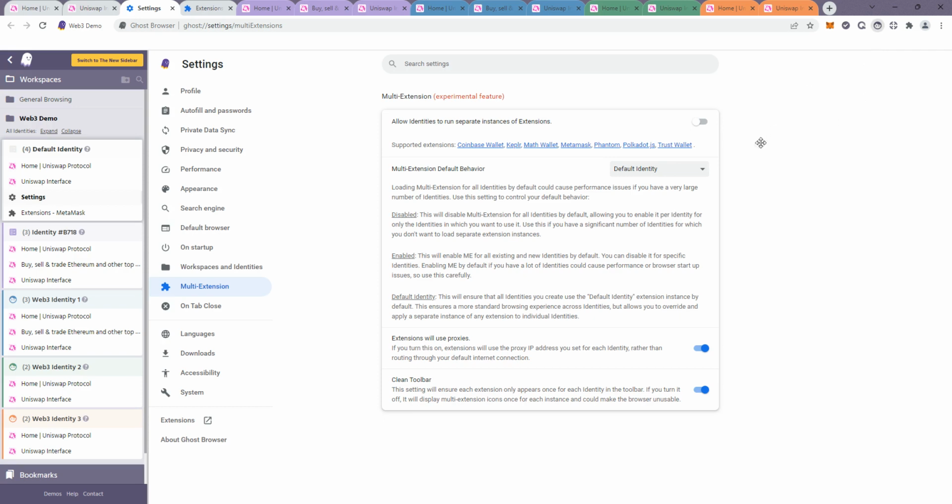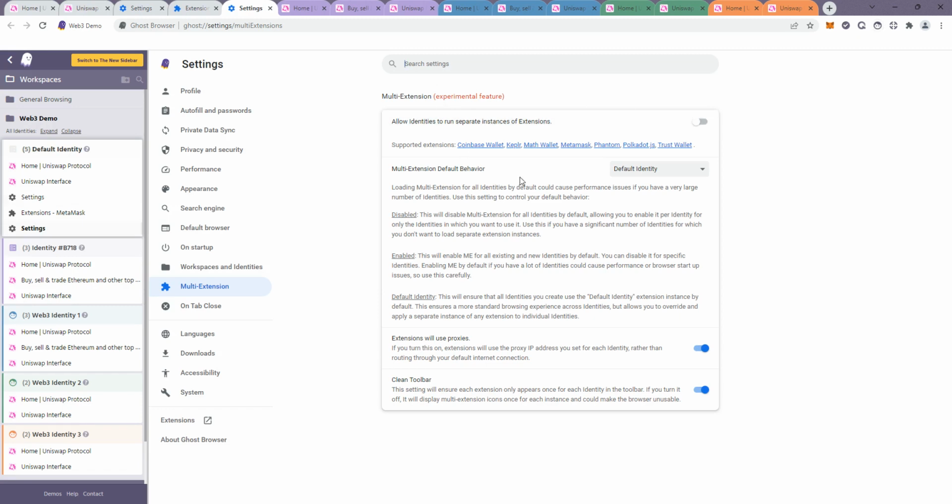The easiest way to access this is when you create or edit, when you create a new identity, there's going to be a link right here. And this link will bring you to the settings page. So to activate it, you simply turn on this option. And when you do that, these will be turned on by default, and we'll talk about those later.